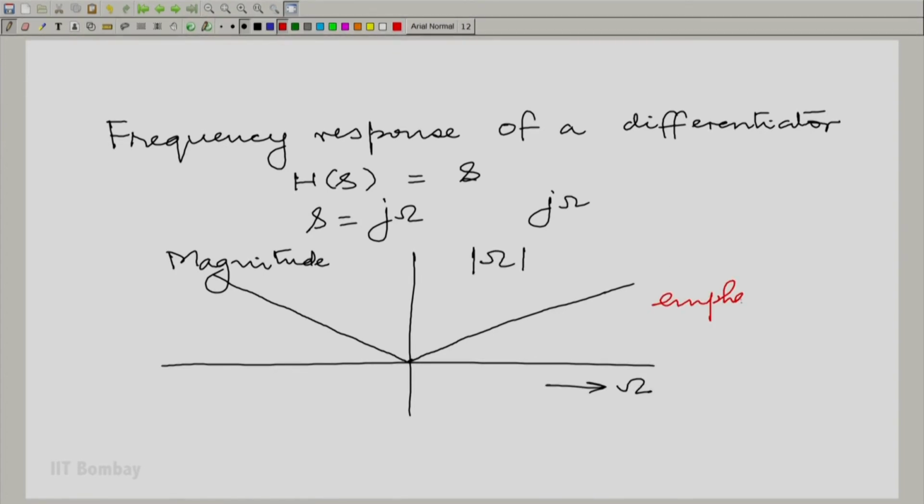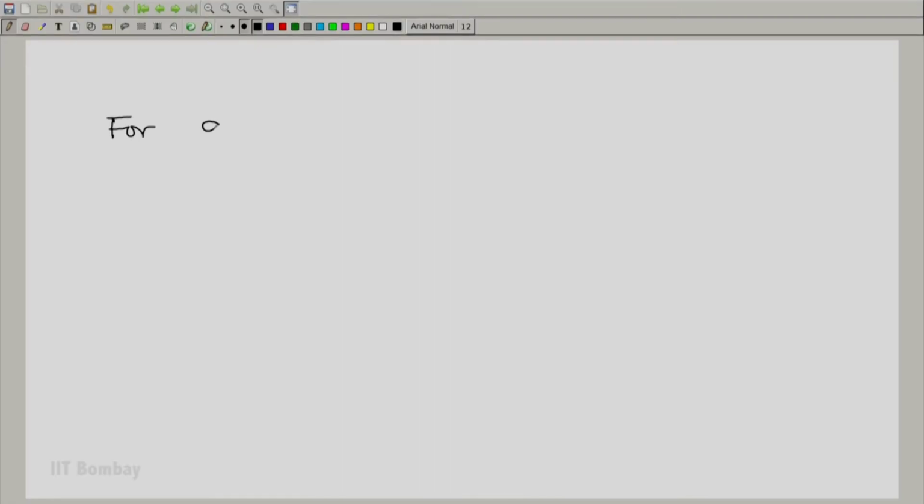Clearly, this emphasizes higher frequencies more and more, and higher frequencies are where you find noise typically. Many disturbances, many unwanted components are often present at higher frequencies, and these are not a part of your design, they come by virtue of practical implementation. So, if you put differentiators into the system, unwittingly you would be emphasizing these unwanted components or noise in most situations. In contrast, if you used an integrator in place of a differentiator, let us see what would happen.